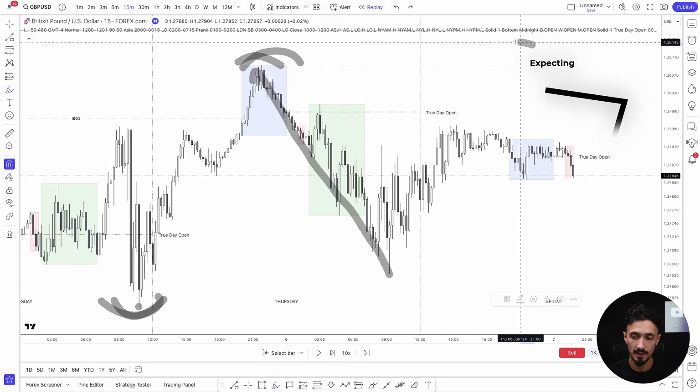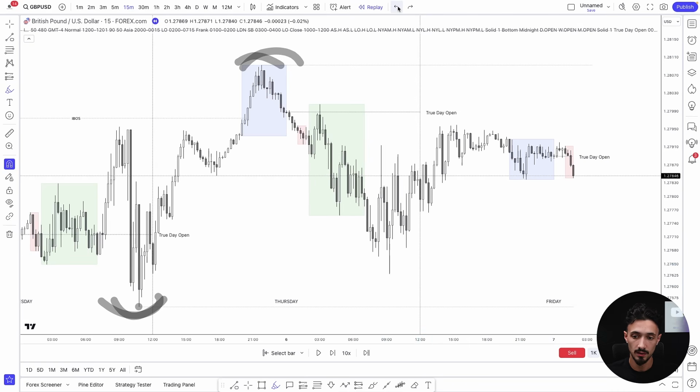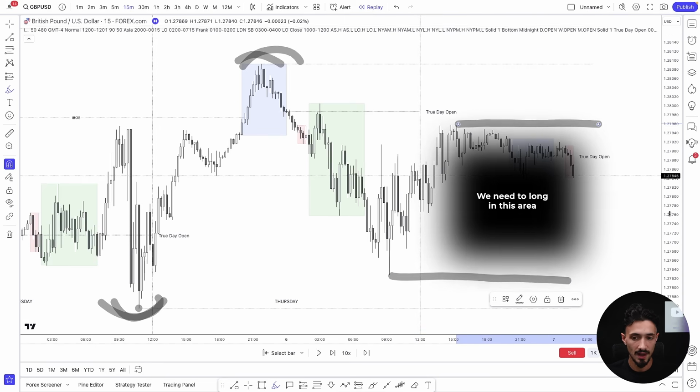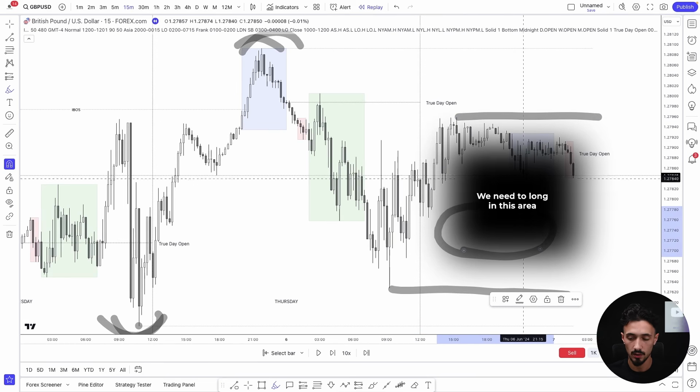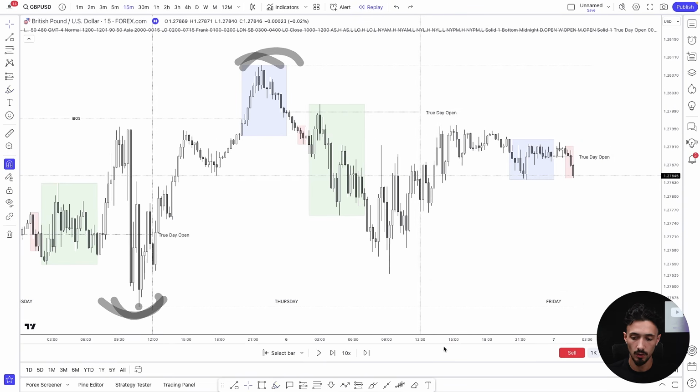So if the highest probability is up in here, and we're not going to break this low anymore, then that means that I need to be longing, and I need to be longing above this level and obviously below these highs. And so that only gives me a small window to long in here. And so next, it's where are the logical areas that I can long from?